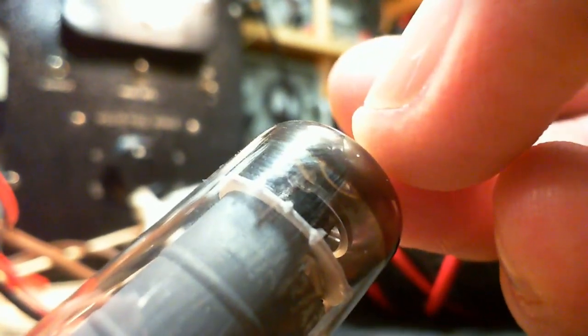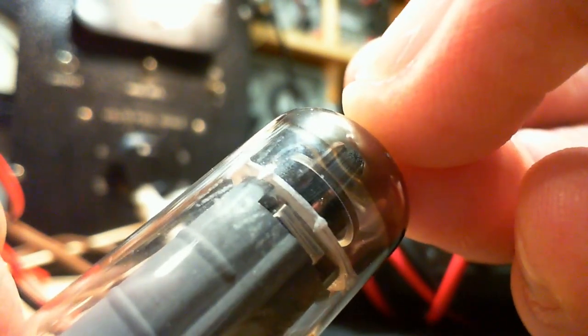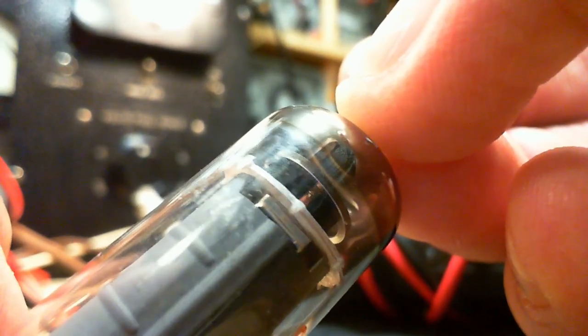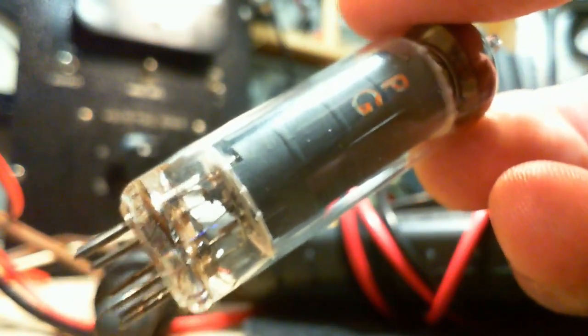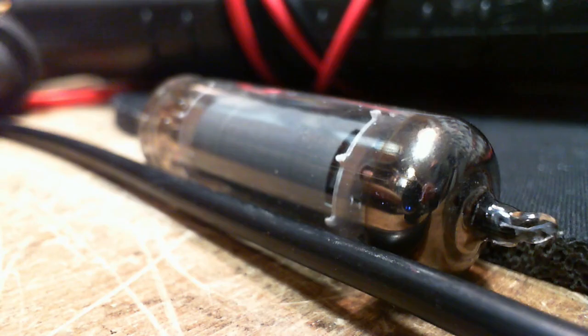6AQ5A. There, the A, you can see the A fairly clearly. 6AQ5? What's that doing in there? Well, this could be a perfectly good 6AQ5. I tested it as if it was an EL95. 6AQ5. What's going on here? How do you expect that to work?